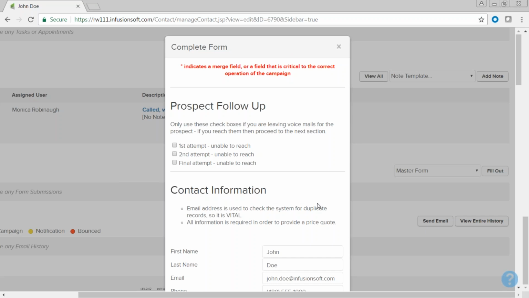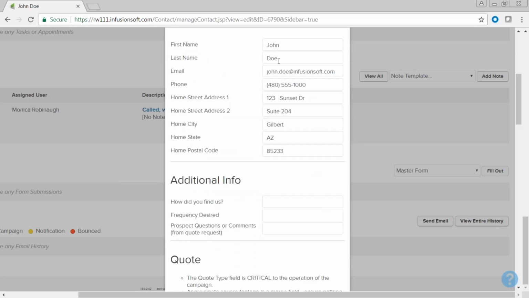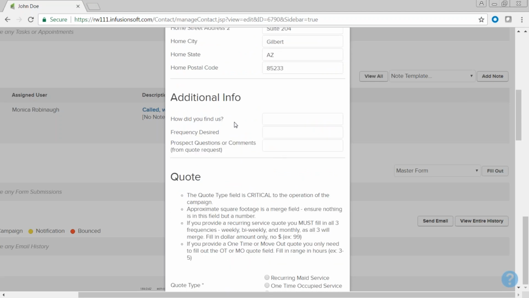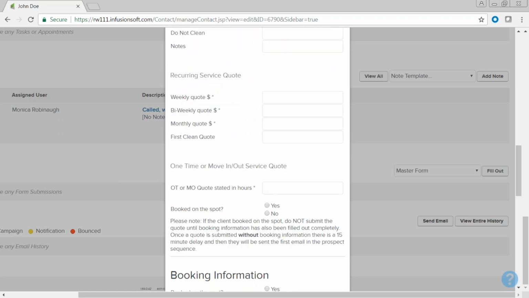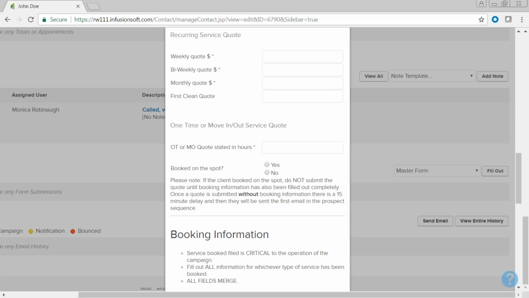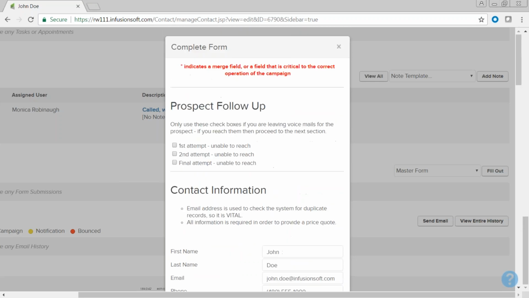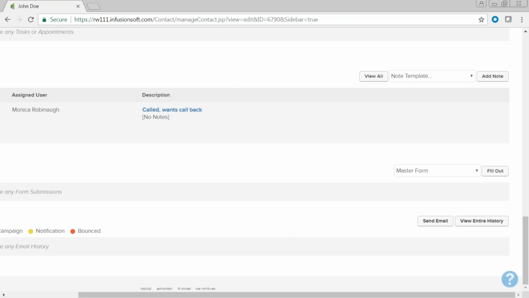And it's recognizing all of this information, autofill, and then how did you find us? And while you've got John on the phone, you are filling all this information out because this is what you need for the service call or whatever it is. So there are several different ways you can use an internal form as an intake form or as a working form that would then create some automation after that's filled out.